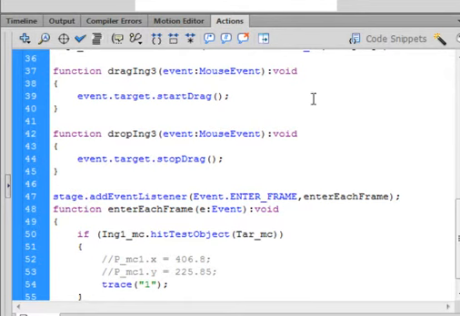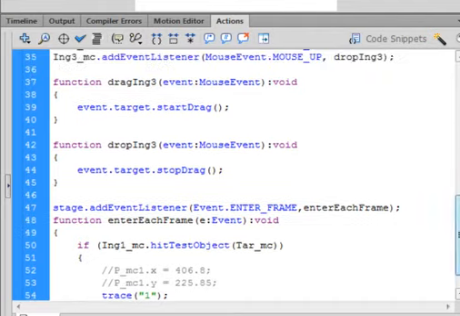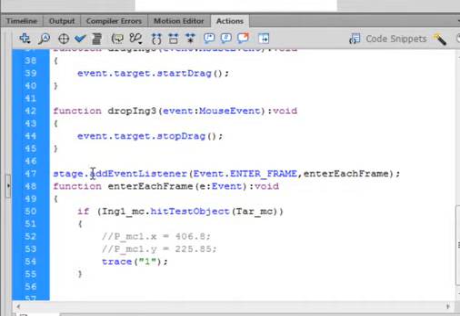You can go up here and copy that event listener word, or you can type it in. Small a, capital E, capital L turns blue. Open bracket. Event, E-V-E-N-T, capital E, period. This is all uppercase here. ENTER underscore FRAME, all capitals.